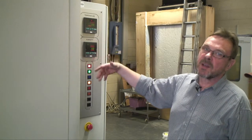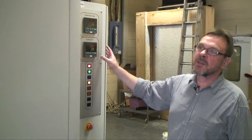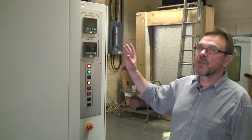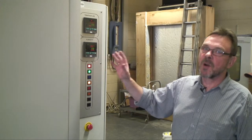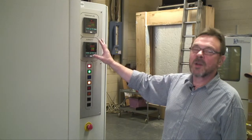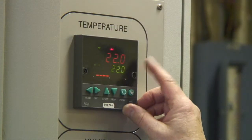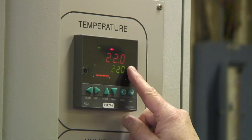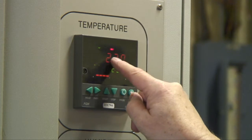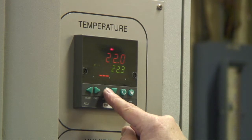For example, similar to a night time set back in a building, or on the cold side to look at the temperature swings you would experience during a day. It's also possible to program the chambers from a PC, but for most of the test work that we do, it's quite simple to use the control panel here. This is the temperature controller, so we have the actual temperature measured in the chamber and in green here the set point, so we can control the set point quite simply by pressing the button here.